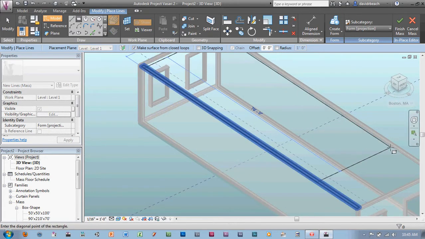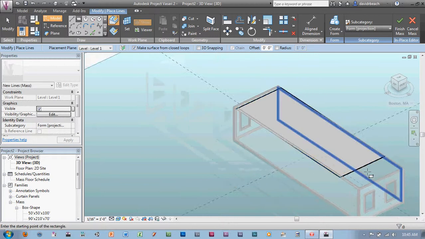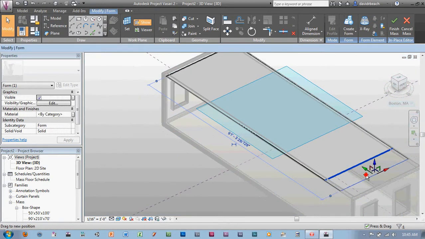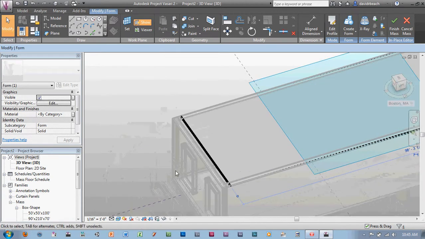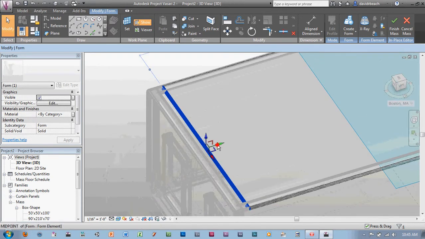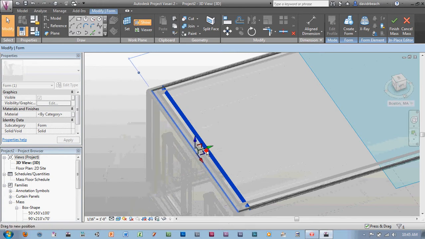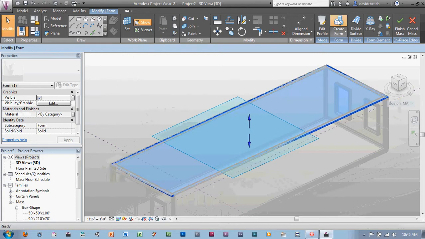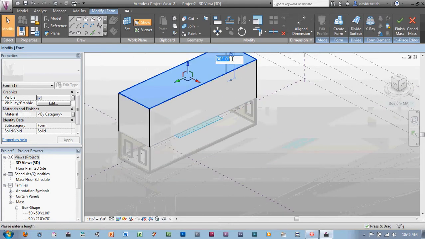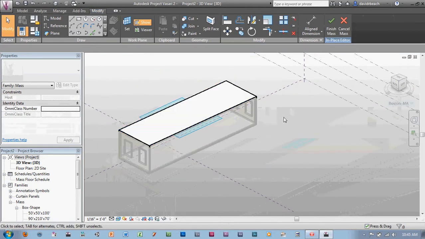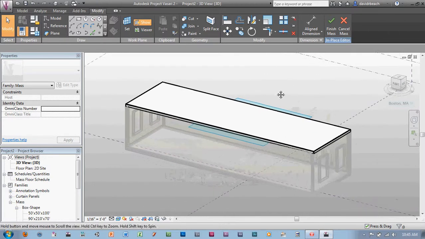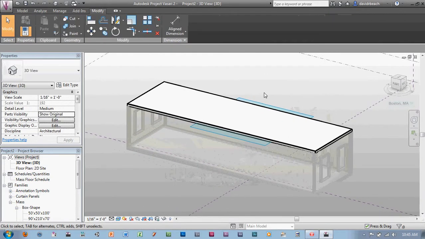I'm just going to do it a little more arbitrary this time and use the same method that I was using before, rather than trying to be too precise. Just get a box in, make sure it's in the correct plane, and then slide the pieces into place. At times, and you'll hear me say this throughout the class, sometimes precision is your enemy, and you just have to work the best way you can through the program, rather than trying to get something precise the first time. Everything's always movable and everything can slide around.